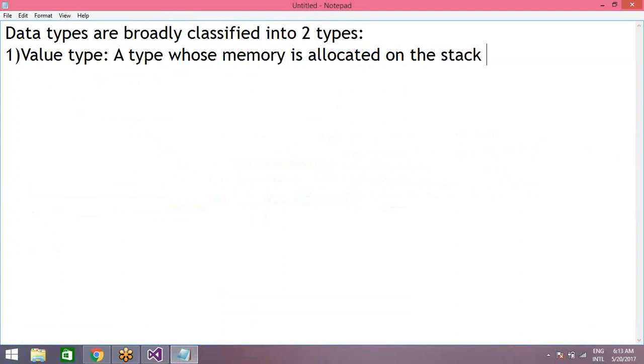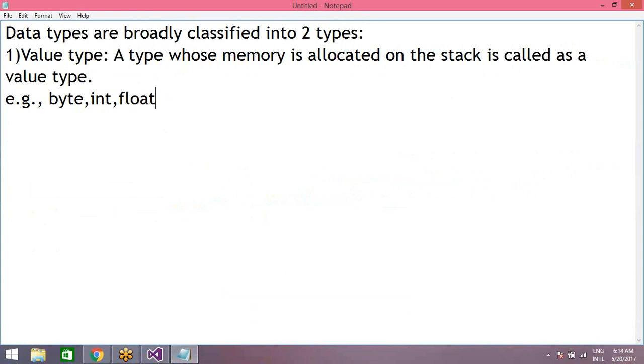A type whose memory is allocated on the stack is called a value type. Example: byte, int, float, char, these are all value types.